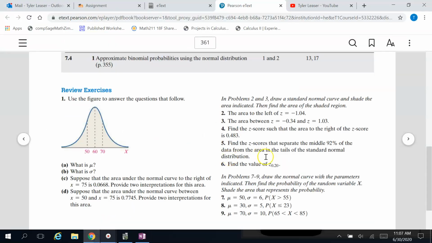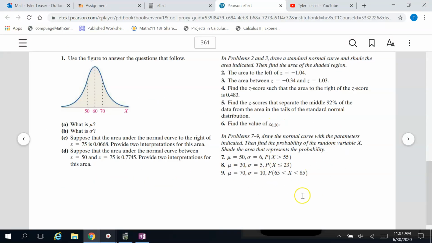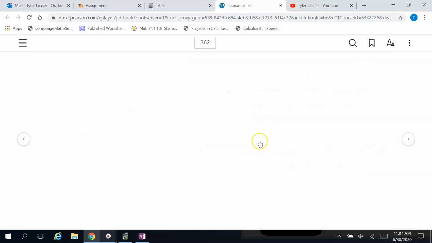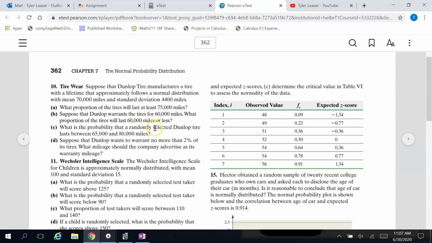All right, moving on. I'm going to skip over these because these are really the same exact question. It's just that now we're not looking at the standard normal distribution. We're looking at other ones. So hopefully you guys can figure those out. I want to get to the word problems. So let's start with this one. Maybe we'll do 2 word problems here.